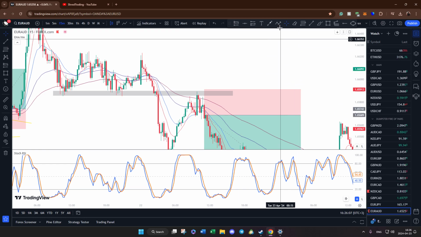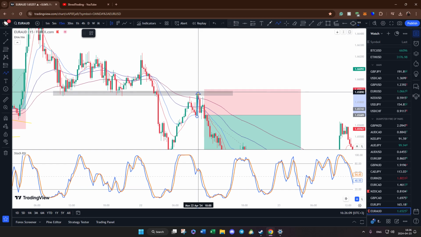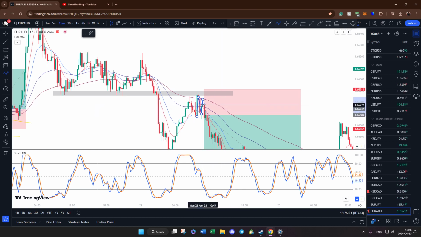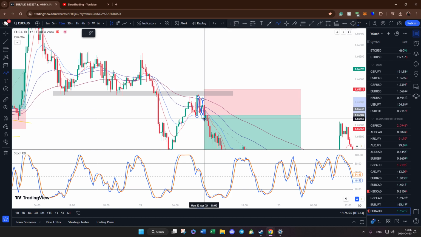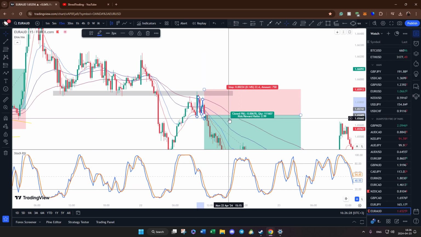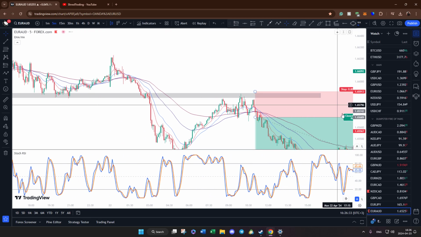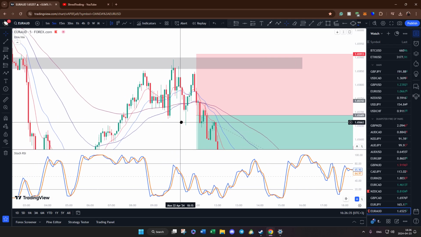And this is exactly what happened, as we can see. It went to it, it resisted it. I didn't enter here because of the EMAs. They weren't crossed in my favor, which again, if they were crossed in my favor, I probably would have entered, but I didn't. And so it went up again. It failed to go up, as we can see by this wick, and it shot down with this engulfing candle. And this is exactly where I entered because in 5 minutes we saw a breakout happening here.